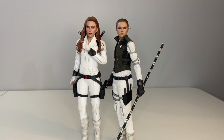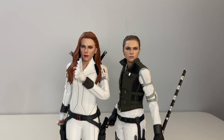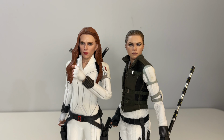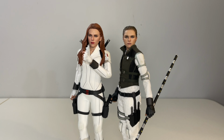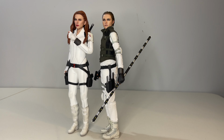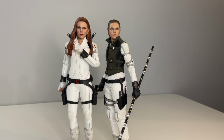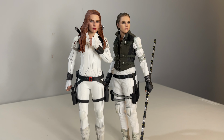I do have to say, I really like that Hot Toys is also doing a better job with heights. At first, I thought they were off, because in real life, I think Scarlett Johansson is actually about an inch shorter than Florence Pugh, but I think the shoes on that Black Widow figure have a bigger heel, so I think the height is actually closer to what it should be. So I do appreciate that.